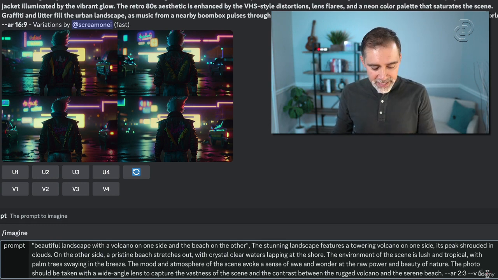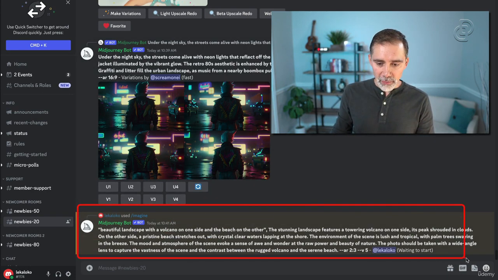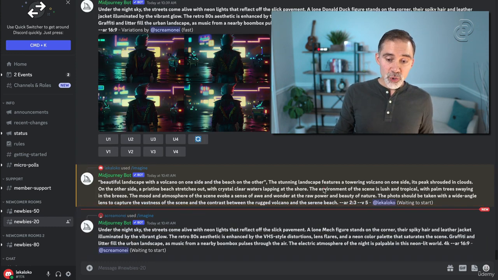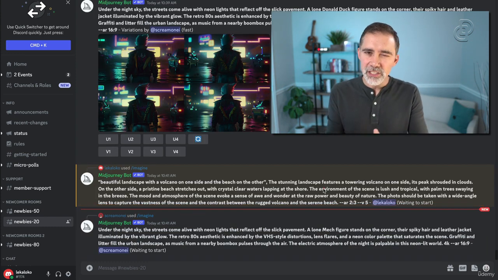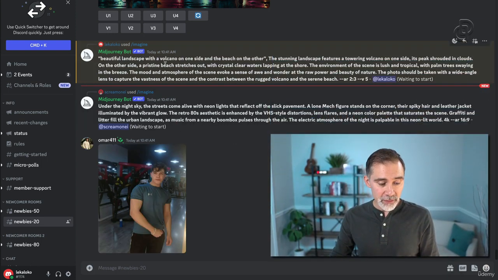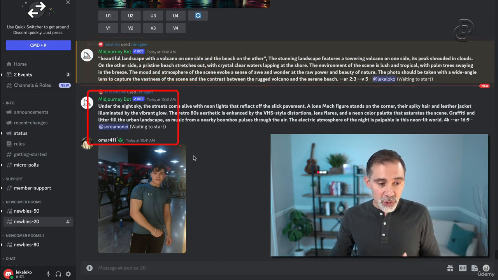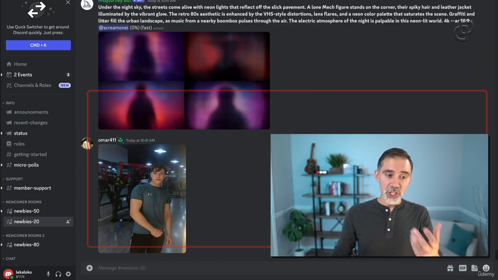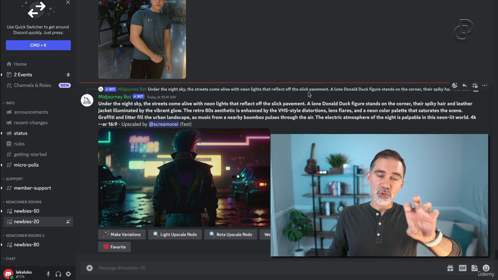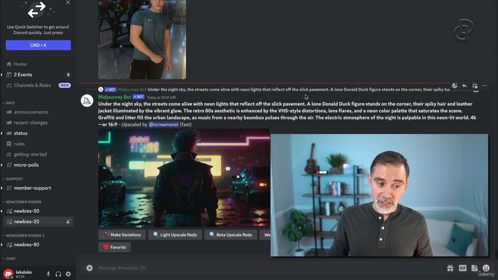If I hit enter, we see that it is thinking about our job, as you see here, thinking about what we are generating. And we need to wait. Usually it takes up to 60 seconds, sometimes even longer. And you see that my prompt is here, waiting for the AI to generate this. While we are waiting, you see other images from the community being generated here. If this is too confusing for you, stay with me because I'll show you how to do all this in a private channel if you have a paid account, which I think is a great investment, okay?